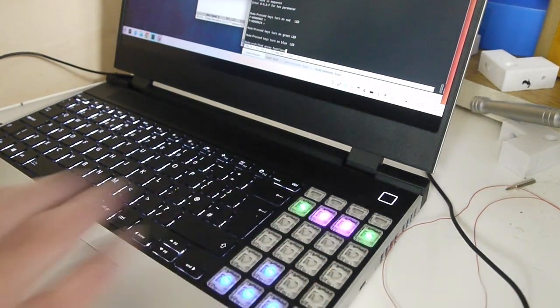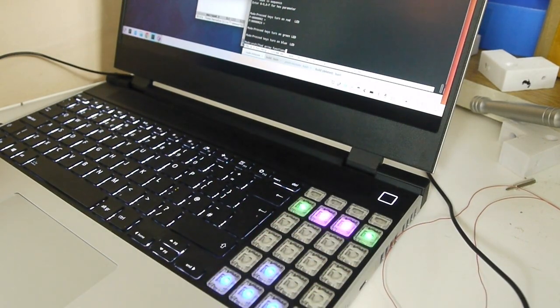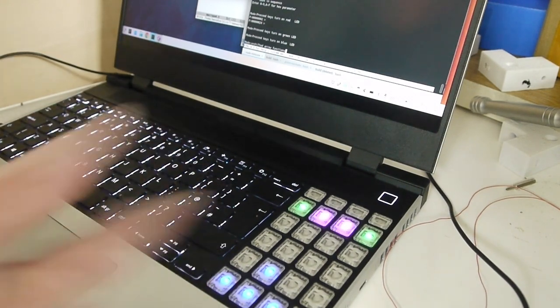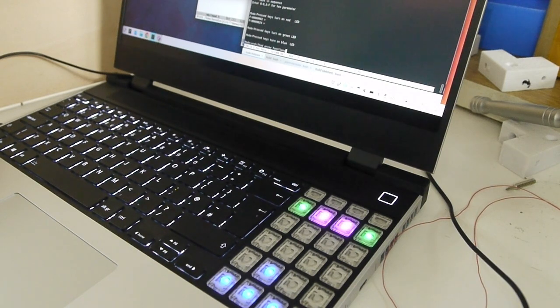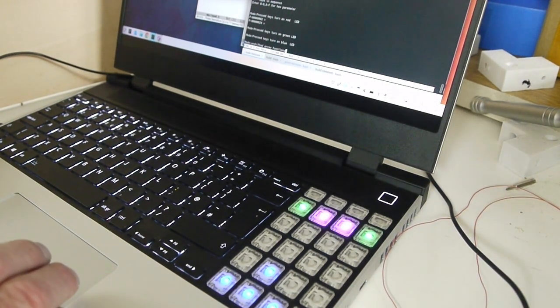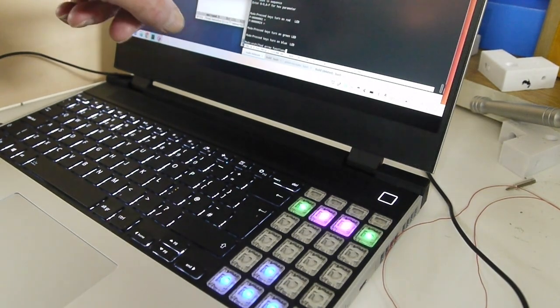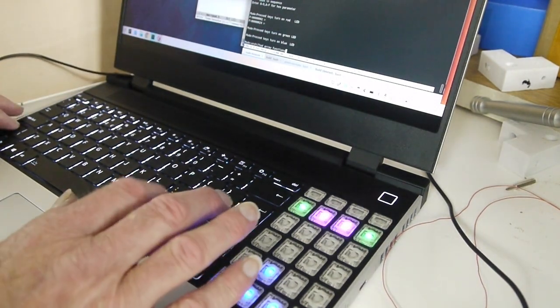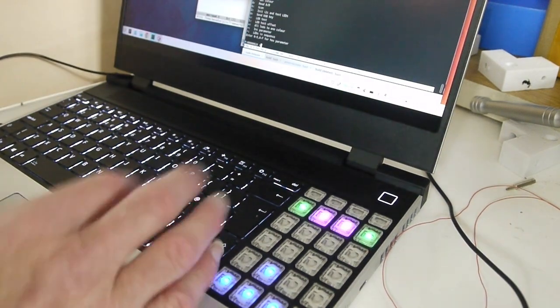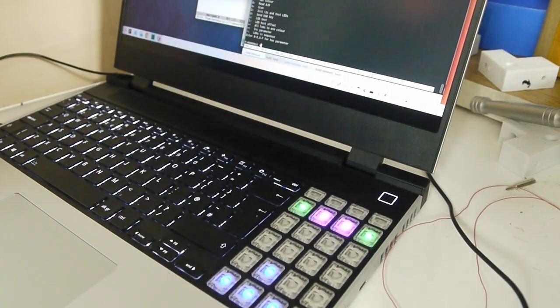It presents itself as a USB keyboard, and the code that I based it on actually also presents a mass storage device, so you can read a file that's on there, and I've left that in at the moment. I might want to put instructions or something in there, or I might just remove it. But it also presents a serial USB, and that's what I've got running here. There's a CLI, and I can interact with it and do various things, and I'm hoping to put some sort of scripting in there so I can do more complicated macros. At the moment I'm just using it for debug, really.